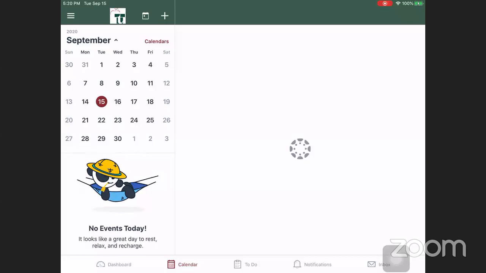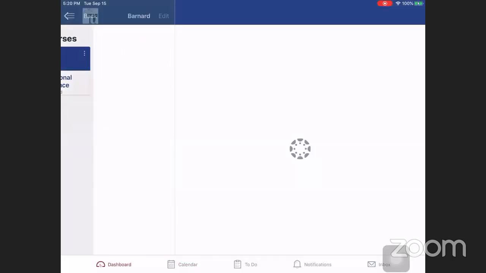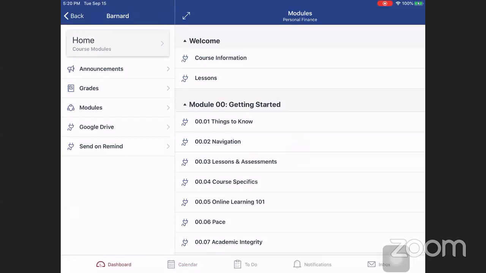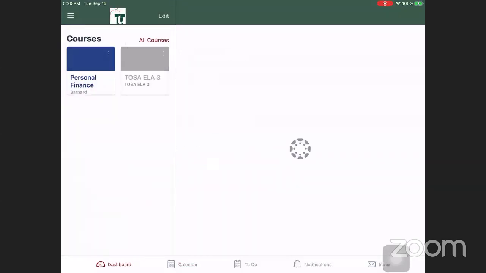As you see where you should be at that time, you'll click back onto the dashboard and you will find the corresponding card like morning meeting. You would tap on morning meeting, and then tap on Google Meet and join your class. So I just wanted to give you a little bit of an overview of how to start the day on your iPad.